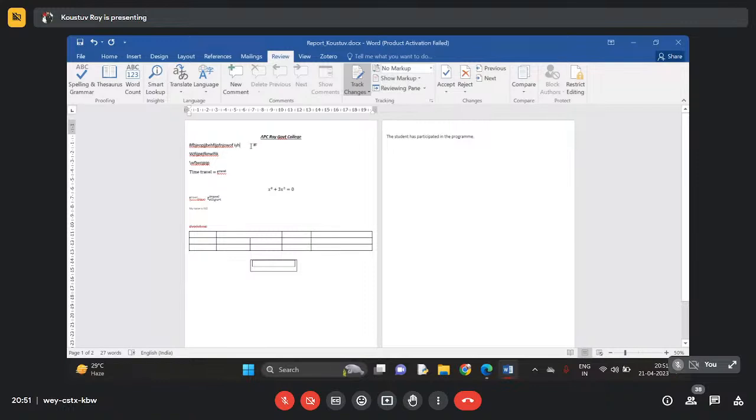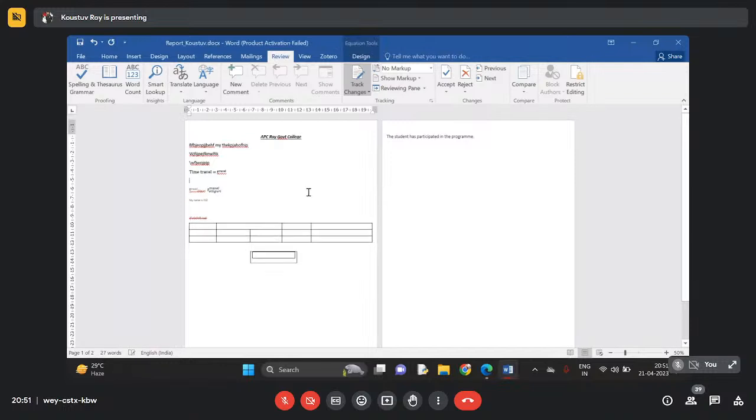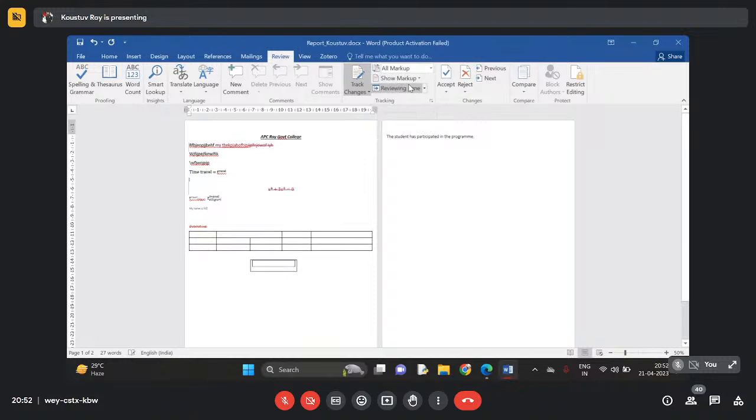Now as a teacher, I'm correcting things. Let's say you have given me this file, and it is wrong. I'm writing something here to correct it, and here also this is wrong, so I'm just deleting it like this. So like this, I have corrected this file and sent it to you. Then you want to see what corrections have been made. So I'll click on Track Changes again. It is already there. Now instead of No Markup, I'll select Show All Markup. Look, I have selected All Markup.